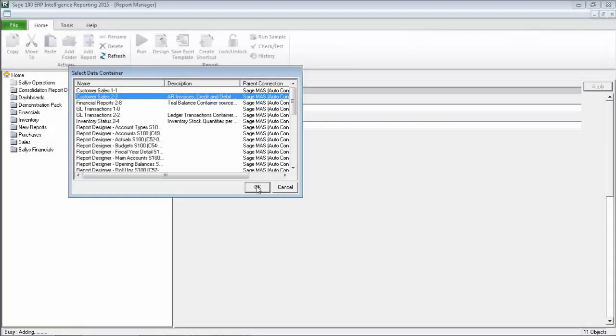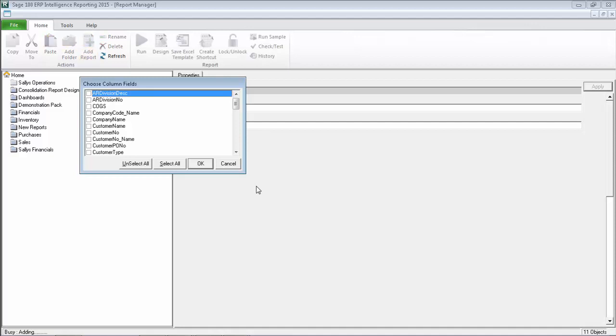And once you click OK, a list of all the fields that are available are shown. You can then pick the ones you want to use. For my report, I'm going to select the first one, which is my region names, then my customer names, extension amount, which is my total sale amount for each product per invoice, gross profit, invoice date, invoice number, item code description, which is my product descriptions, quantity sold, salesperson name, unit cost, and unit price.